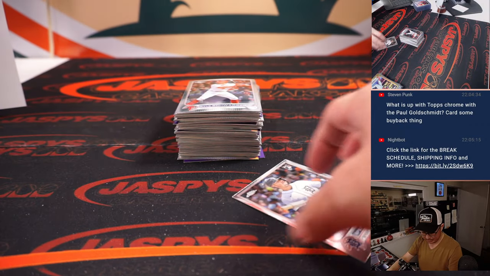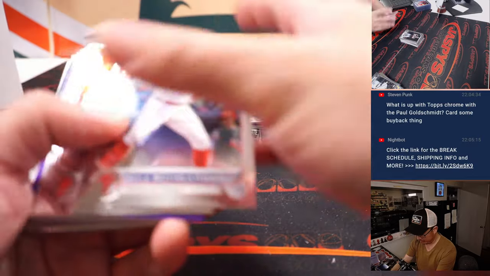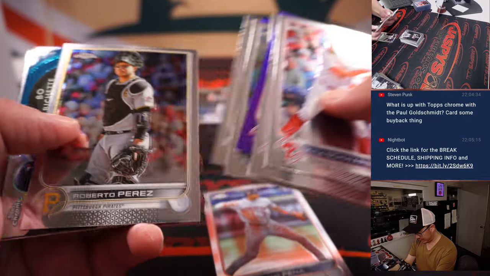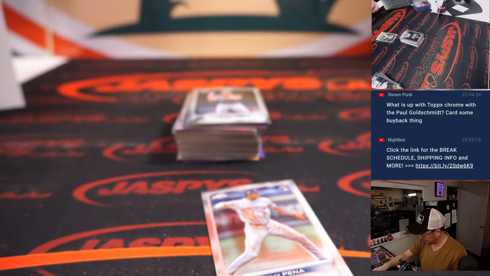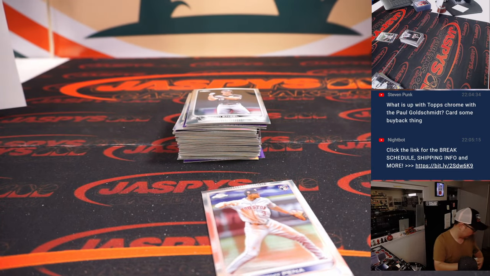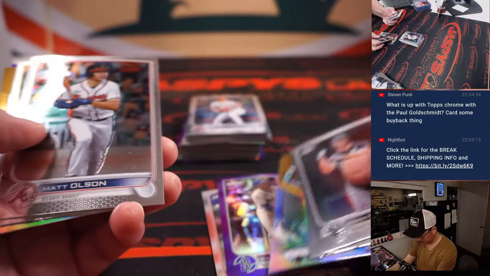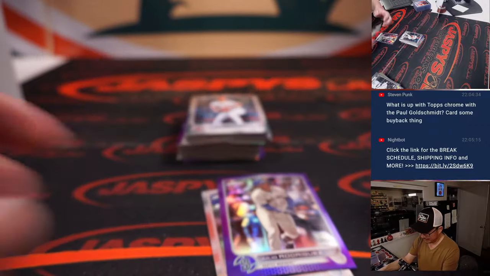Well, folks, we're getting towards the end. I'll do a little recap of some of the cards that we got here. But thanks for watching. Thanks for breaking with us. Good to be back. Happy New Year. Purple Julio Rodriguez.